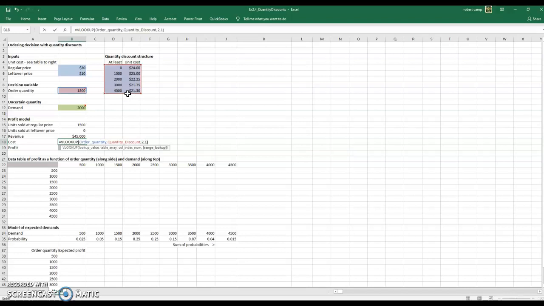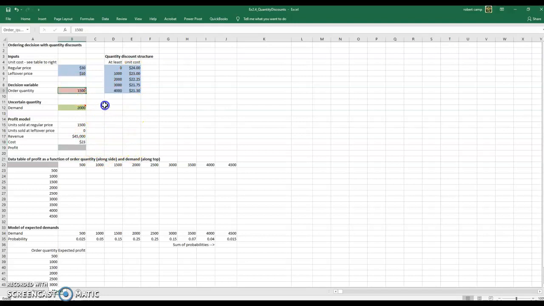What that's going to do is start looking down here: 1,500, okay, 0 is less than that, 1,000 is less than that, 2,000 is bigger than 1,500, so we just drop back to this 1,000 and pull that number out. If I hit enter, $23, so there we go.